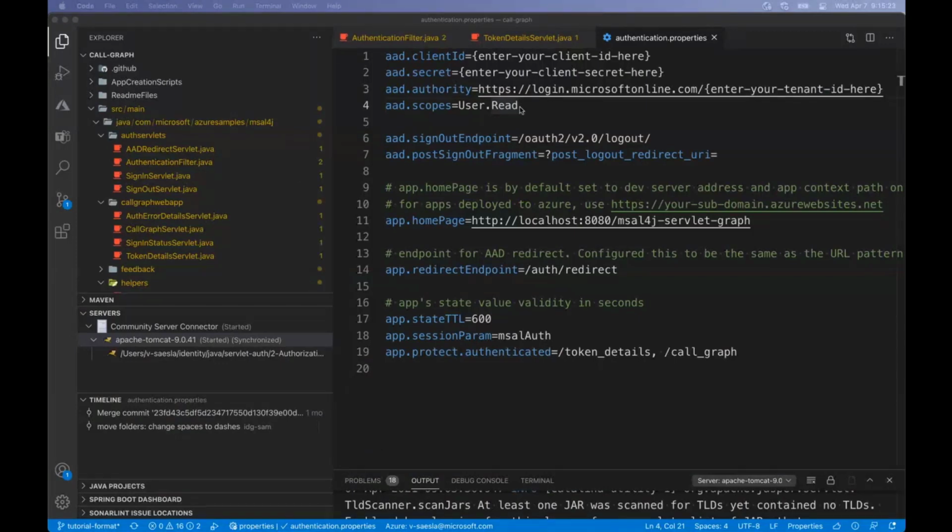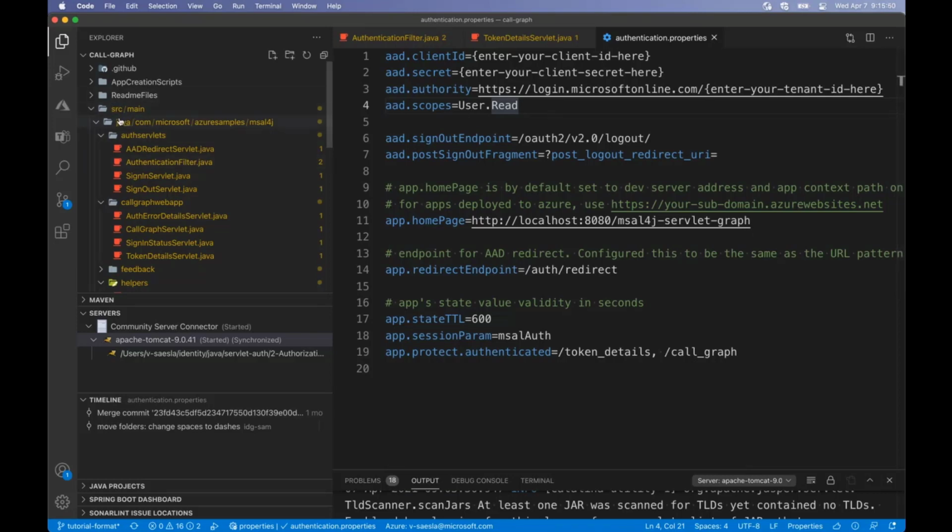Okay, so I've cloned the repository in question here that you saw in the previous slide, and I've navigated to chapter 2 and I've navigated to a sample called call graph within chapter 2. So this chapter is about signing in a user and obtaining an access token for graph.